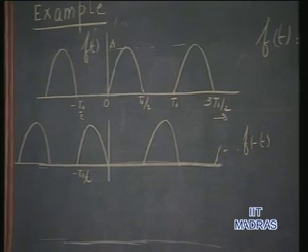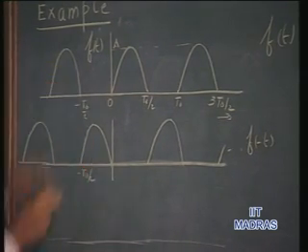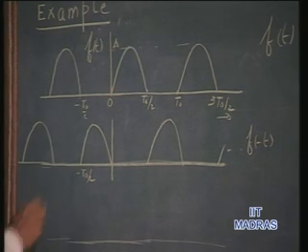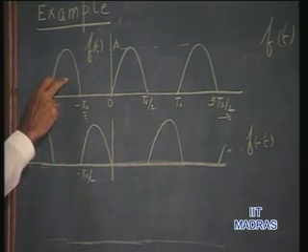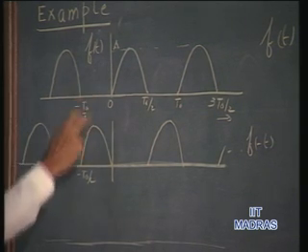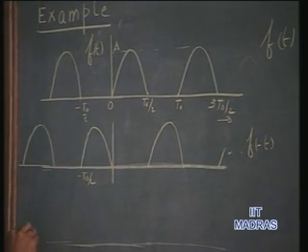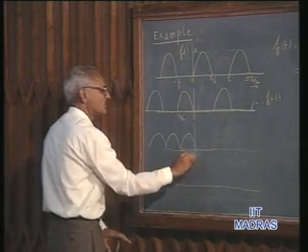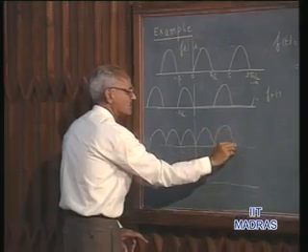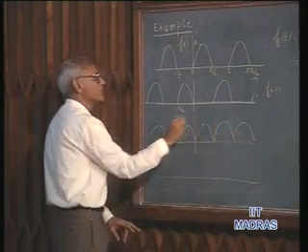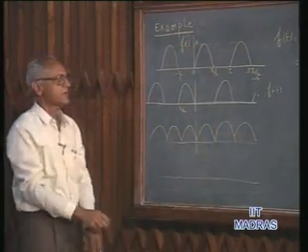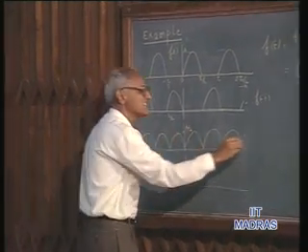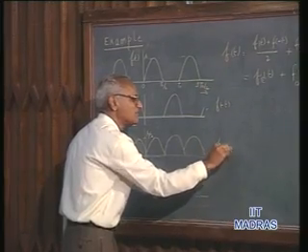To get the even part of the function, then we have to add up these two waves and then divide by 2. So if you do that, then whenever this is blank, you have this half cycle of sine wave. Therefore, you have a waveform like this, where the peak amplitude is a, but you are dividing by 2, so this becomes a upon 2. And this is the even part of this.